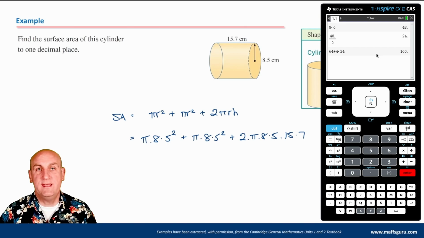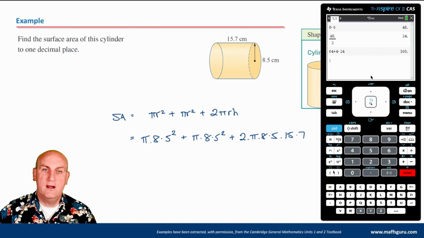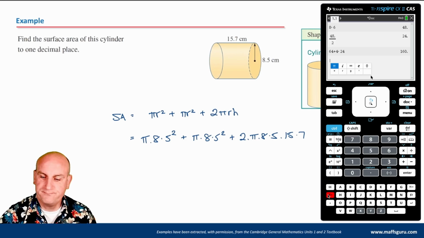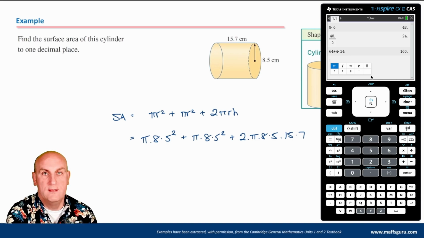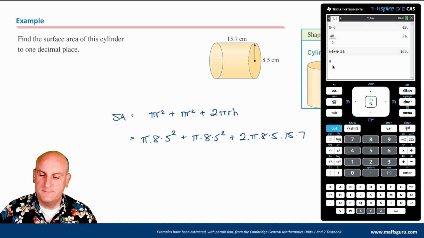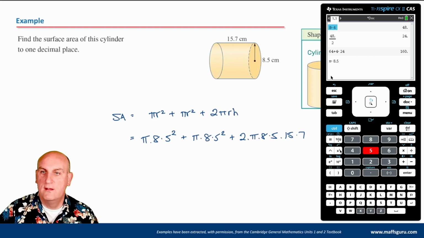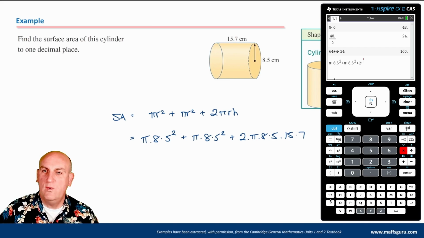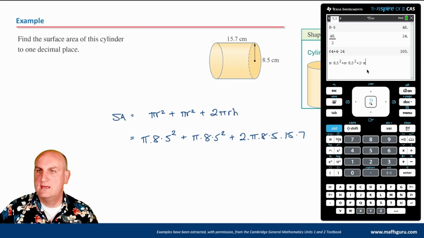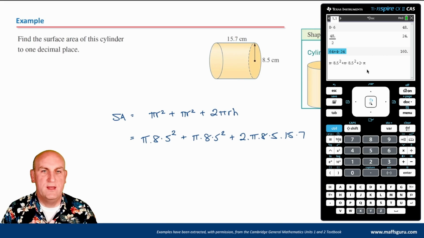Right, what are we going to do now? Put it in my calculator. It's the whole point of having a CAS, isn't it? Rightio, so here we go. It's going to do pi times 8.5, hit my squared button. Oh, try that one again. Pi times 8.5 squared. Sorry, guys. I haven't recorded for a while, and so I'm a little bit all over the place with my calculator. Pi times 8.5 squared plus, what have I got? What about 2 times pi? The one thing I don't like about the TI-Nspire calculator is there's no separate pi button. We use it all the time.